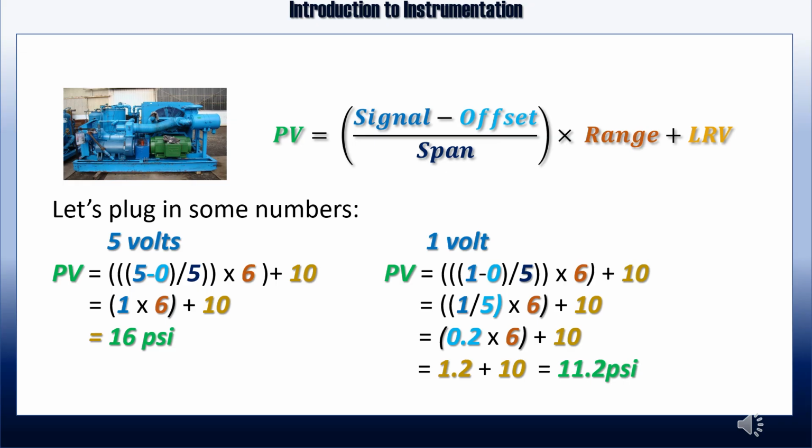So this gives us 1 times 6 from our adjustment of our signal and span, plus 10 for 16. Perfect. It's exactly what we want. That's what we were planning on. That's what everything's laid out for.